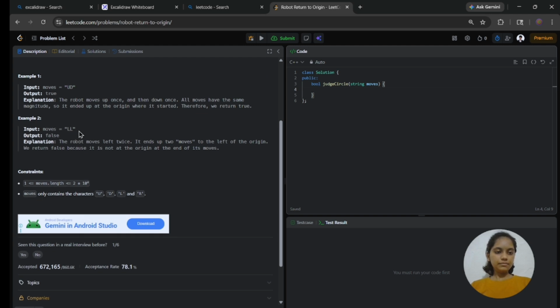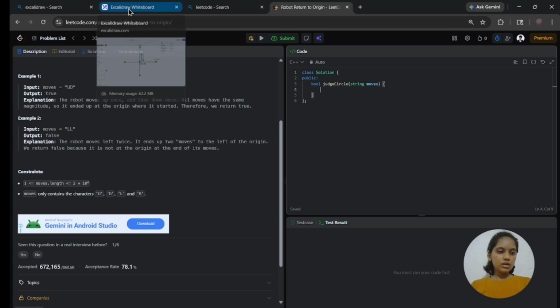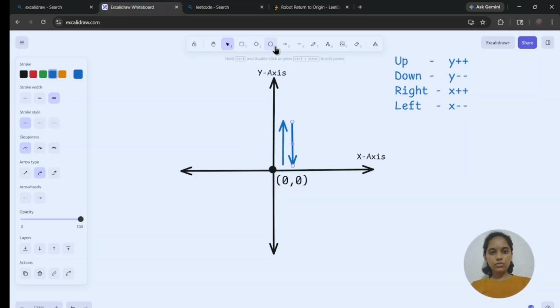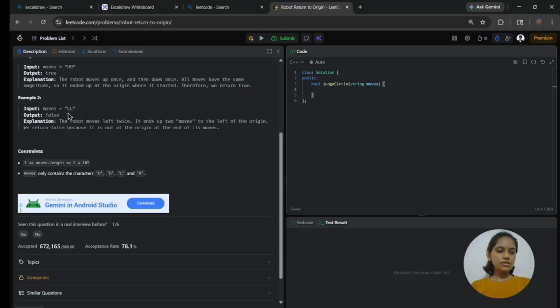In the second example, the robot moves two steps to the left. This is the first step the robot takes to the left. After that the robot again moves to the left. So at last the robot does not come back to the origin, so we return false in the result.